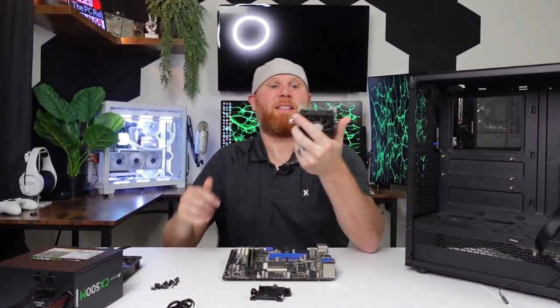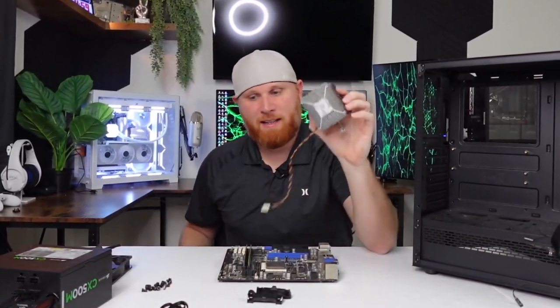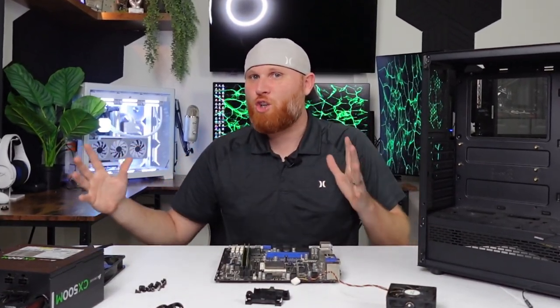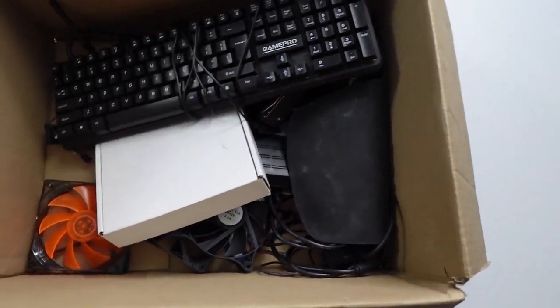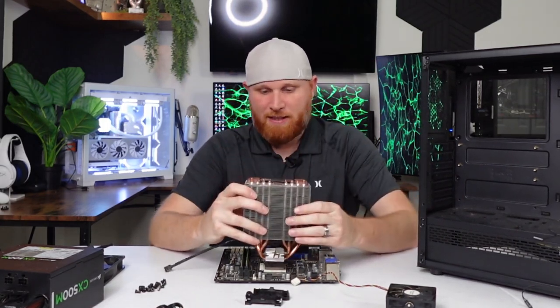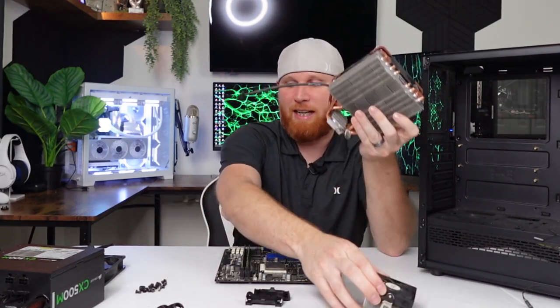But it does have this stock heatsink in it. It's pretty dirty. I think we're just going to throw it away because inside of this box that he gave me, for the $50, he also gave me this huge box full of stuff. And inside there was this heatsink. So this heatsink, I'm thinking it will fit here because it is set up for AMD. This might actually work, and this would be a way better cooling option than this tiny little dinky thing.